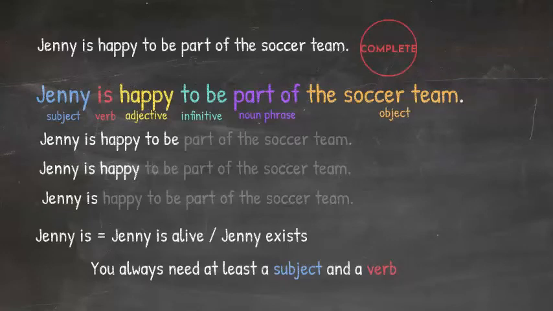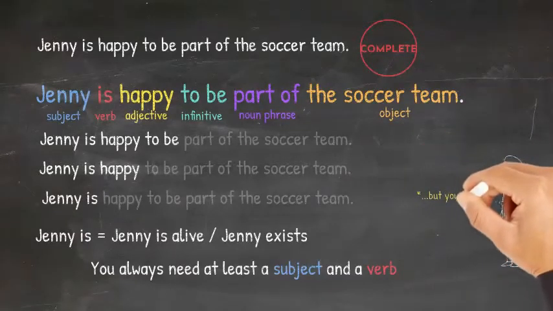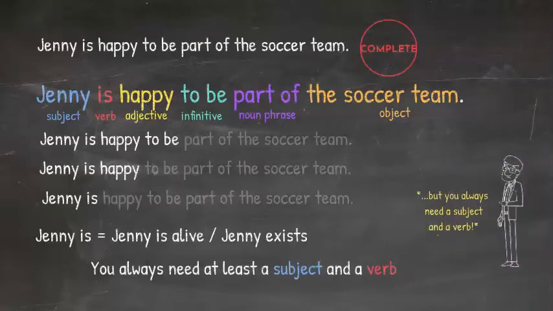Now, I admit that a sentence with just a subject and a verb is not always very exciting and does not always give a lot of information. But the minimum you need to make a complete sentence is actually just those two things. However, it is also important to know that all you always need is a subject and a verb. A sentence without those two things is not a complete sentence. We cannot reduce this statement anymore. "Jenny" by itself cannot be a sentence. Any word by itself cannot be a sentence.